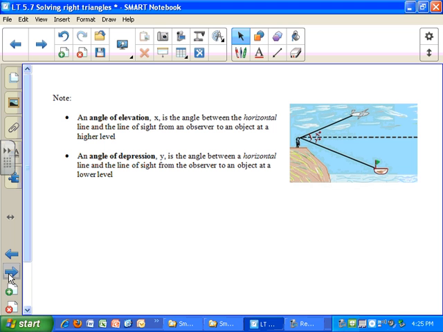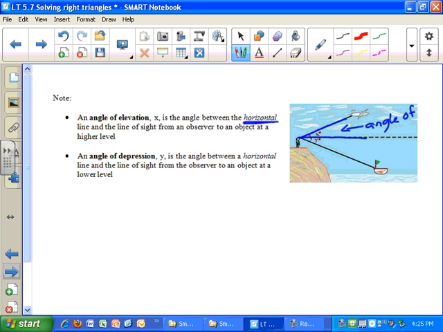And the last thing that I just want to mention is the note at the bottom of the page, talking about angles of elevation and angles of depression. And this is something that's set up oftentimes in word problems. So it will describe the angle of elevation as a certain number of degrees or radians. And it's important here that it's always measured to the horizontal. So horizontal looking up, that's my angle of elevation. Horizontal looking down is the angle of depression.